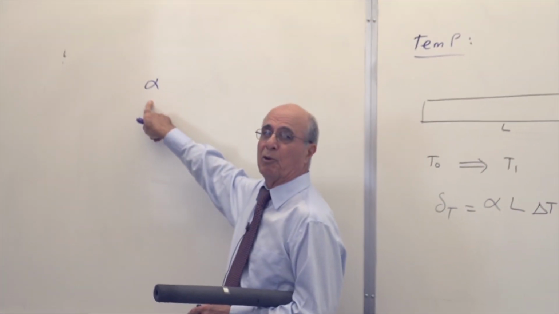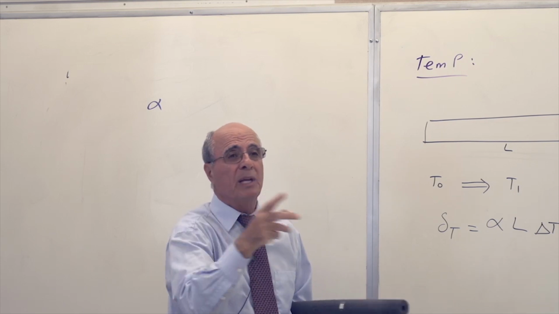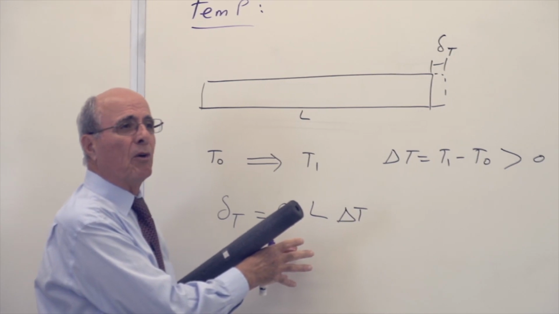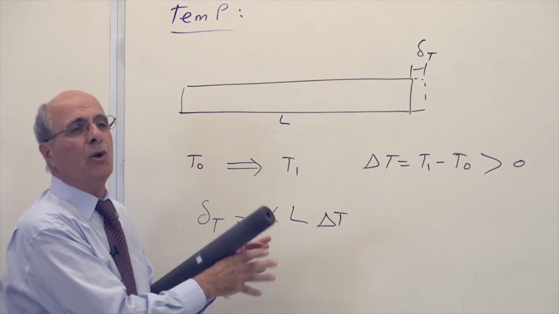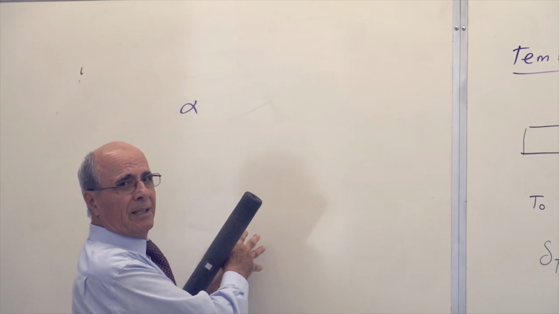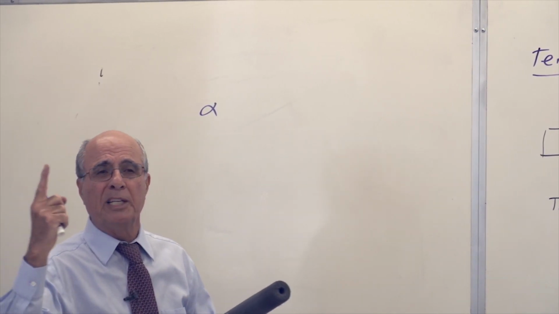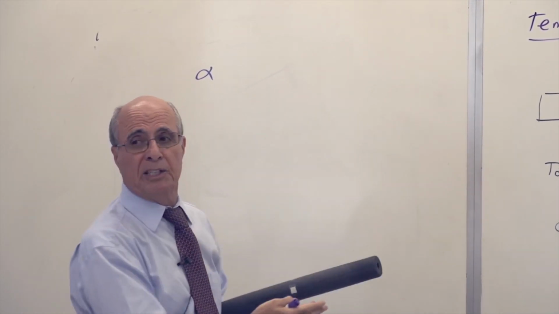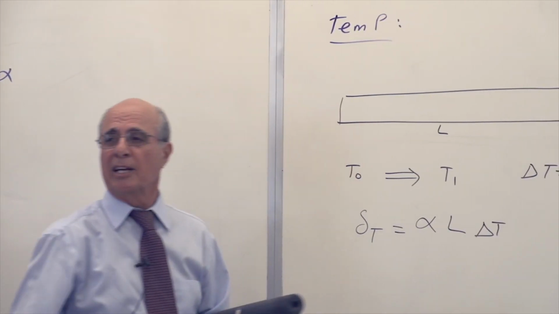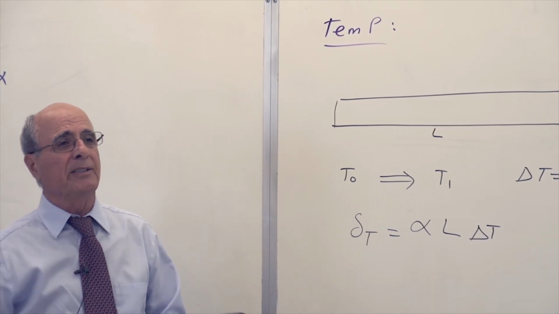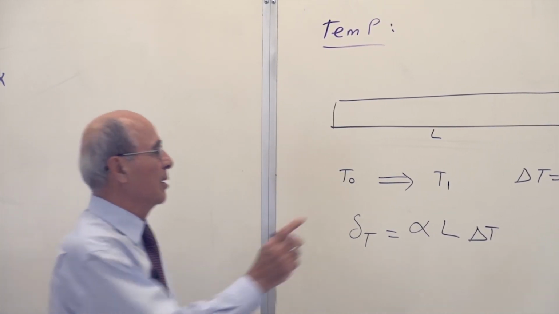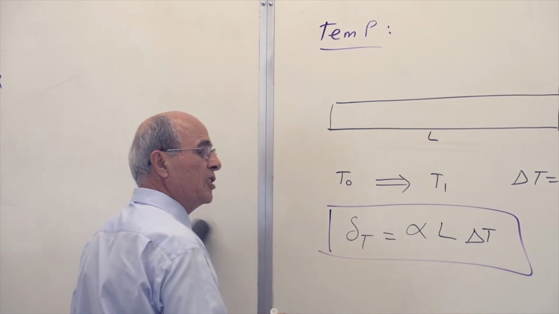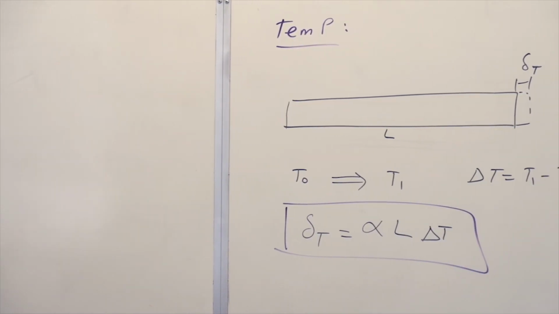Alpha is the amount of deformation for 1 unit of length, something you never pay attention to. You always try to remember the formula, which you are going to forget. Only remember the alpha, correct? Now look, alpha is the amount of deformation for 1 unit of length and 1 degree temperature, correct or not? I have a 20 degree change in temperature, I multiplied by that. Instead of 1 length, I have 20 inches or 20 millimeters. Is that understood? Yes? So this is the amount of change that you are required to calculate.